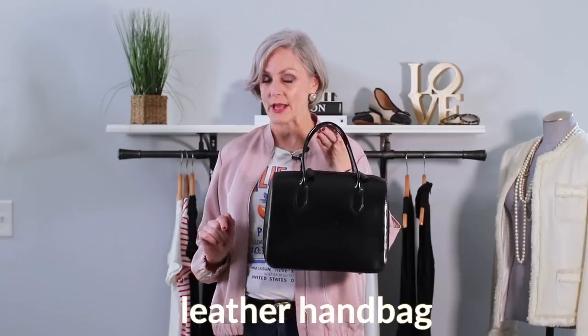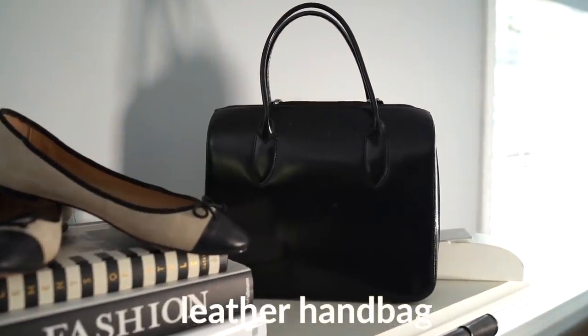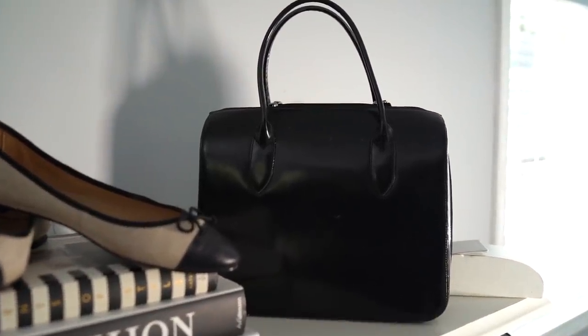The next item on my must-have classic wardrobe list is a leather handbag. If you want one that goes from work to play, just pick the right size. A hobo bag is perfectly acceptable or you can get a more structured bag. But don't forget — start off with black. If you don't have a leather handbag, then move on to brown and other colors.